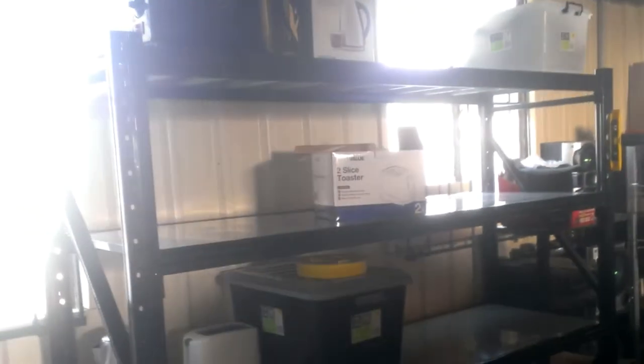So, here we are, and that's the first one up. Yeah, so they're really easy to put together. As you can see, there's a little bit there, and then it folds around, and they just slot straight into each one.